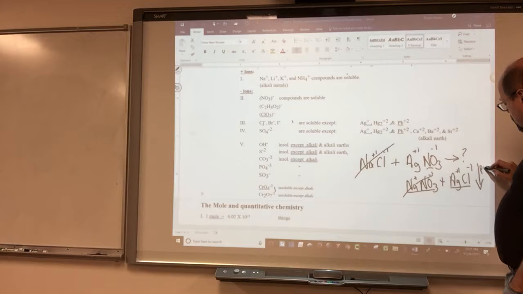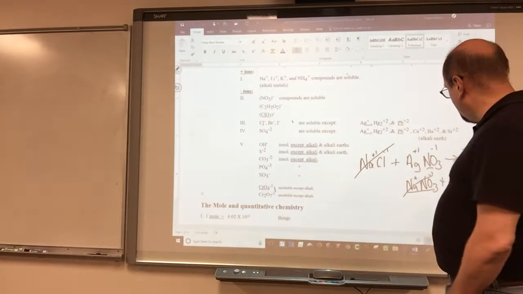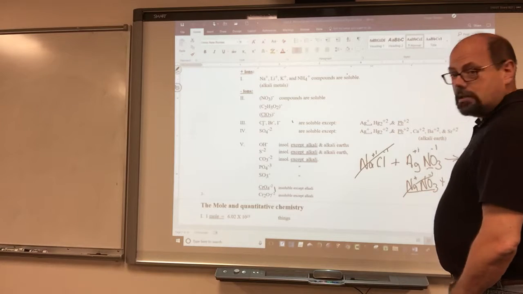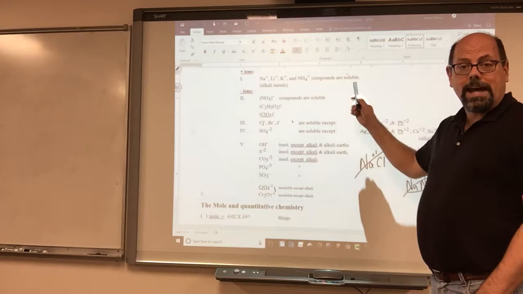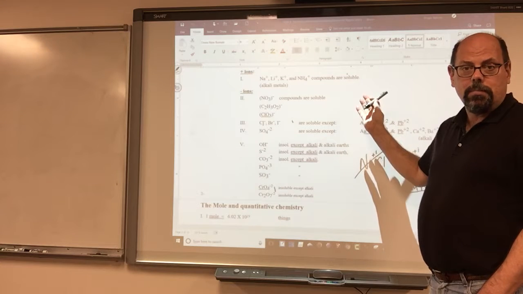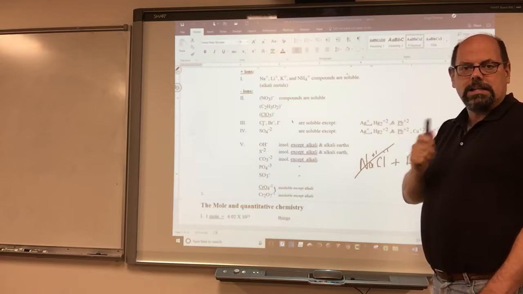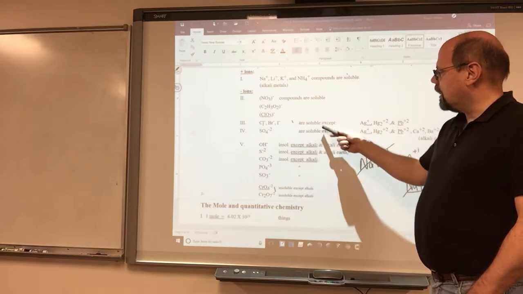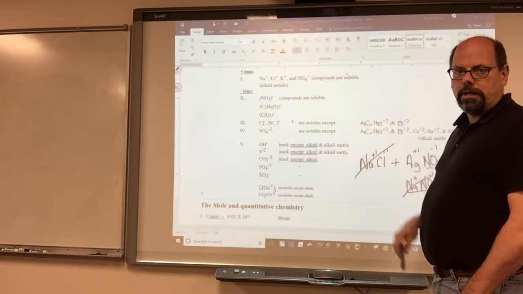And I'll just put a PPT, that's one way you can show it, or an arrow down, and that causes the reaction. If this forms, this causes the reaction, a precipitate. I didn't form water, I didn't form a gas. Gases usually have H in them, water has HOH. But I did form something solid and insoluble because it says they all dissolve except for those 3 which don't. These 3 do not, so it caused the reaction to happen.